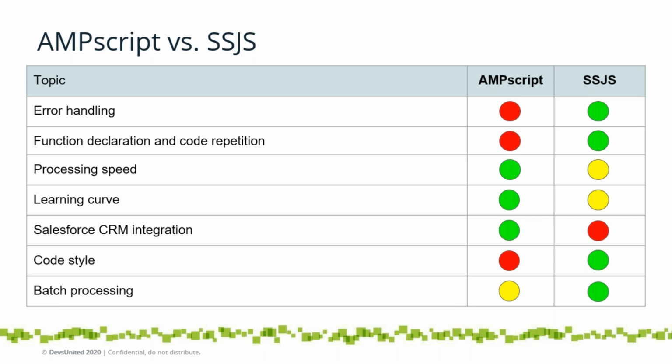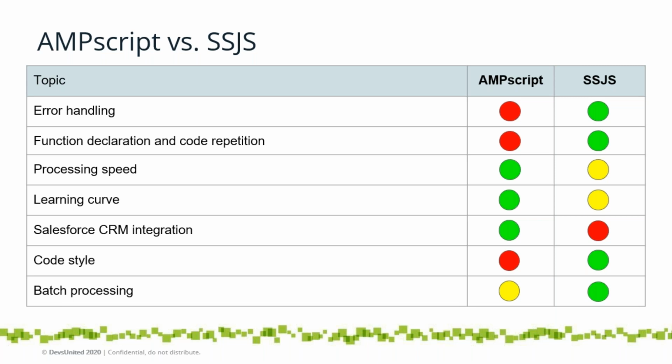I'm not going into a discussion which one is better. So for error handling, of course, we don't have a try-catch block in AMPScript. So that's a big advantage for JavaScript. We don't have function declaration in AMPScript, which leads to some code repetition in some cases. So that's another advantage. There's a debate about processing speed. Seems to be like in some cases, we're talking about millions and millions of records. Processing seems to be non-conclusive, but still some advantage on the AMPScript processing, but I never saw a real issue on this.